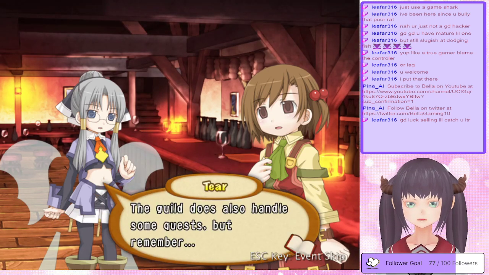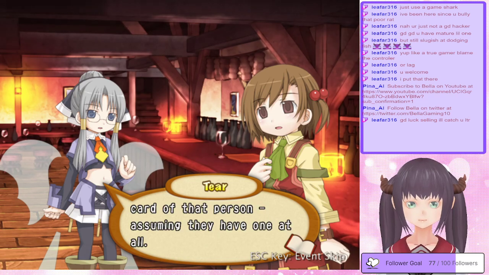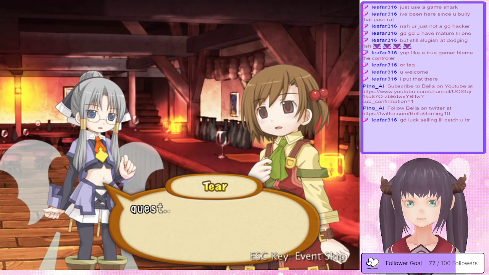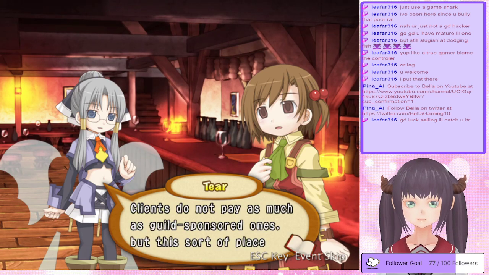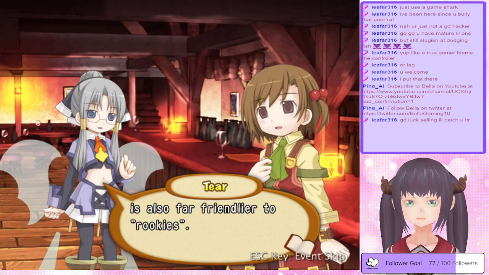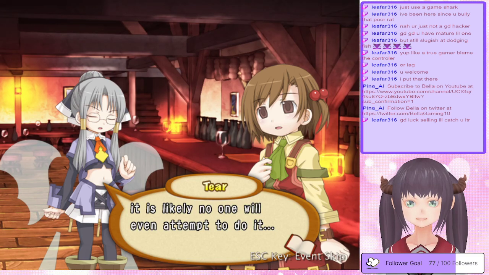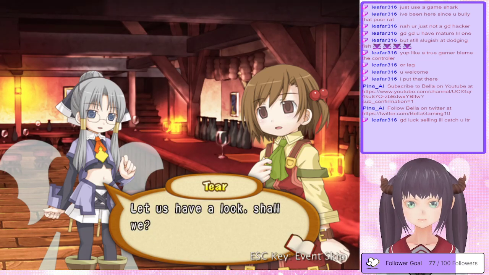The guild does also handle some quests, but remember, you can only hire a guild adventurer officially if you possess the guild card of that person, assuming they have one at all. Therefore, places like this tend to offer different kinds of quests, more daily run-of-the-mill business, if you will. Clients do not pay as much as guild-sponsored ones, but this sort of place is also familiar to rookies. However, if the request is too simple or moronic, it is likely no one will do it at all. Look for requests posted up there on the wall. Let's have a look, shall we?